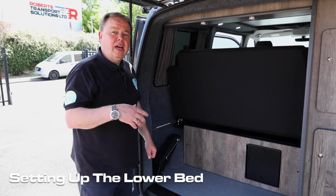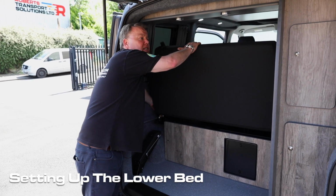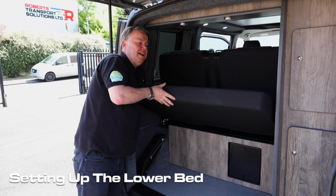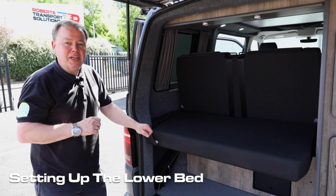So now we're going to show you how to turn the seats into the double bed. So there's a lever just down here. You keep it depressed at all times while you're moving it. Drop it down, and then reach over, depress it again, and then that drops into space, and that's the third section of the bed. So we're now going to show you how to do the other two sections.